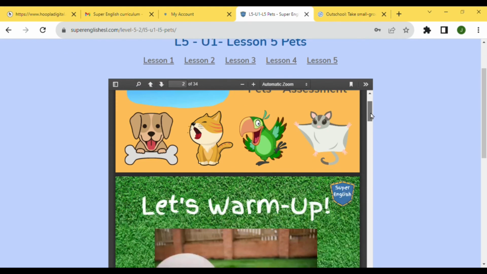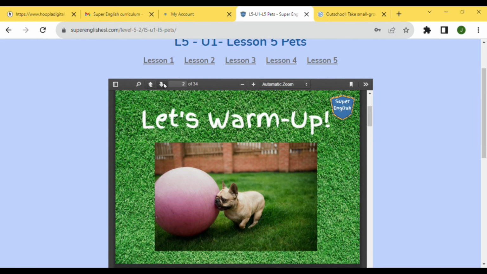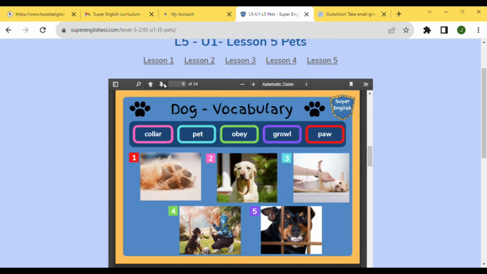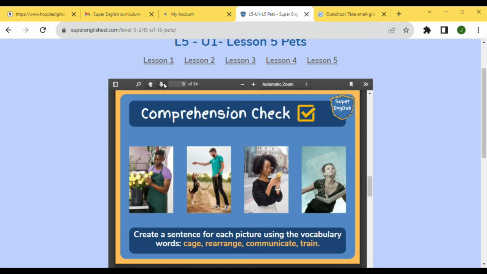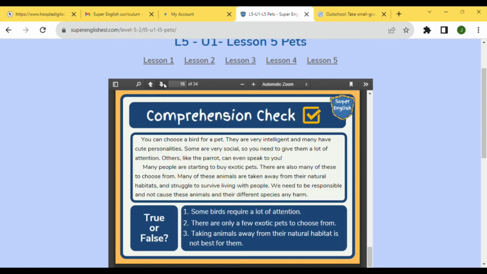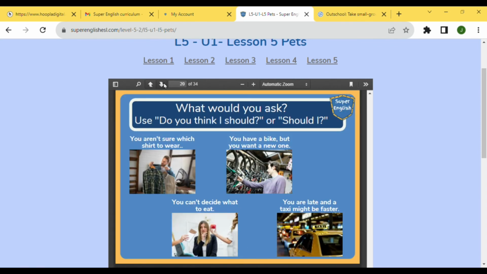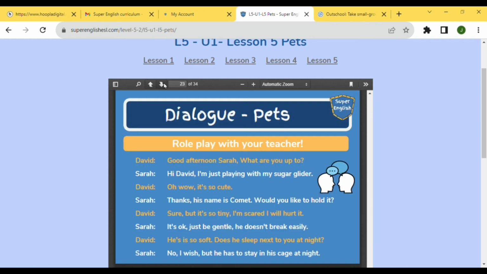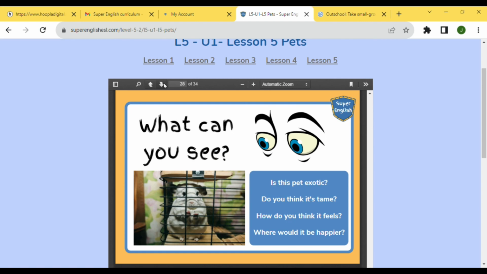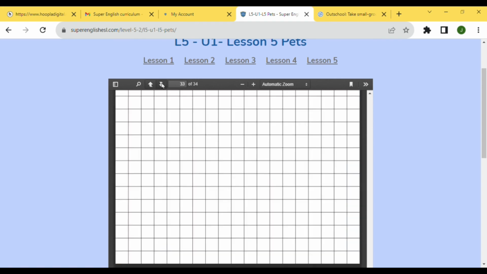Assessment. Who doesn't love a sugar glider? I want a sugar glider. Just kidding, I just want to see one and hold one and let it jump on me and let it fly. So, like, this is cool, you guys. And it doesn't have to be fancy, it just needs to be interesting to the kids and not be childish when you have older kids.